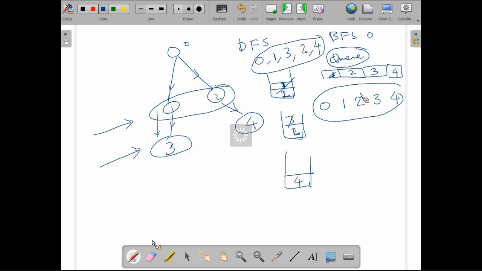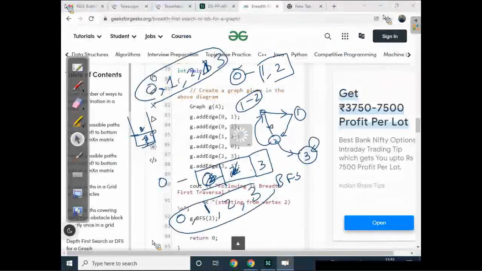I've just given you a brief idea of BFS. So just look at the BFS code and then we will talk. Okay, so we'll open up the BFS code.